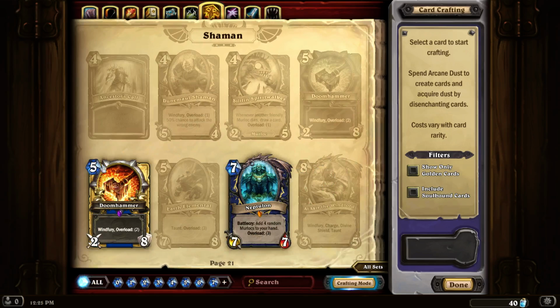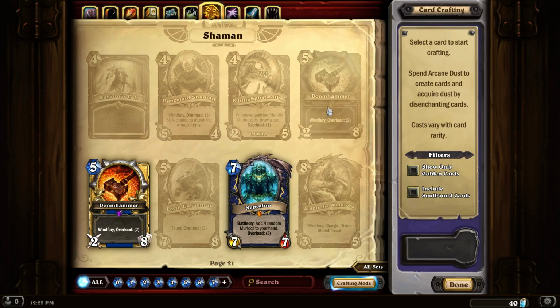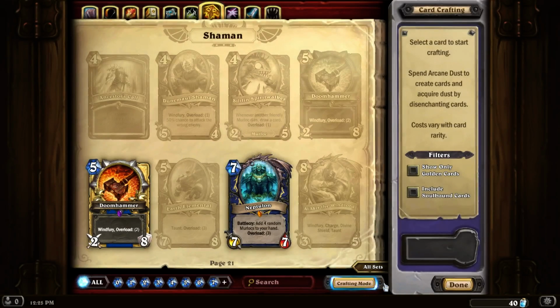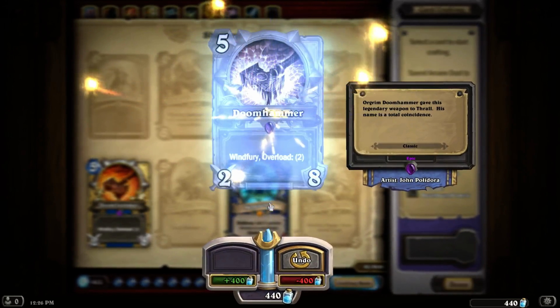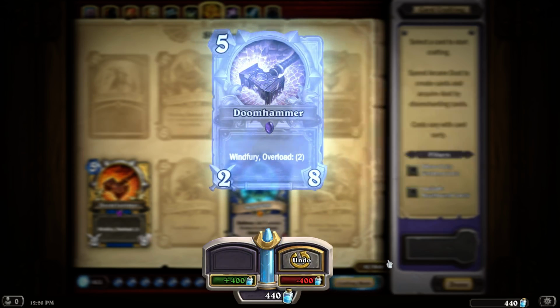And we can already make the Windfury. So we have Doomhammer, the Windfury and Overload of 2. Definitely want a Doomhammer. It costs 400 dust to craft it. We're doing this with dust, and disenchanting the gold one is going to give us 400 dust. So obviously, we disenchant it. We were going to disenchant it anyways, because it's a gold version, and we're trying to get rid of all the gold versions until we have all of the regular versions. So 400 dust, 440 dust, great. We could undo that if we wanted to, but no, we don't want to.